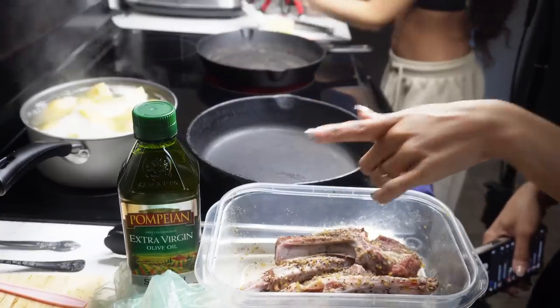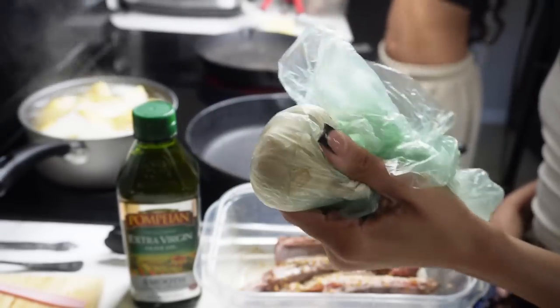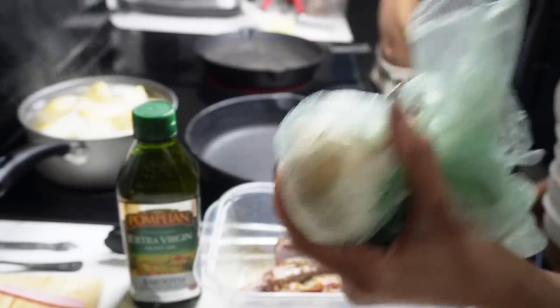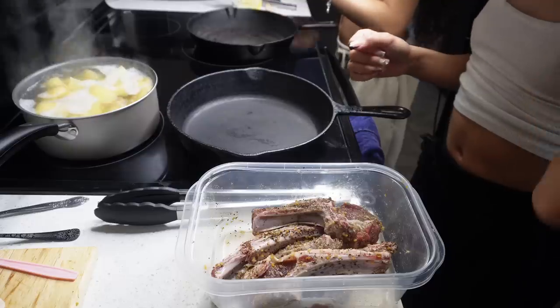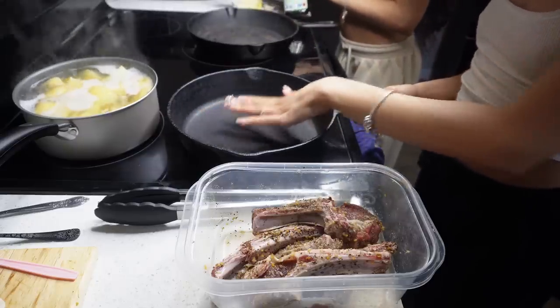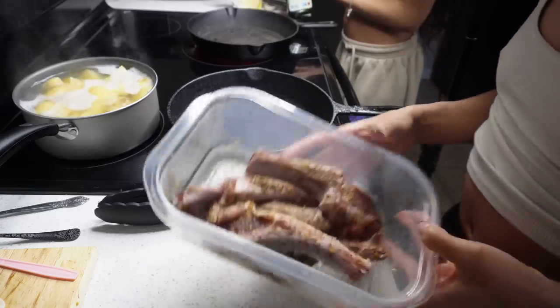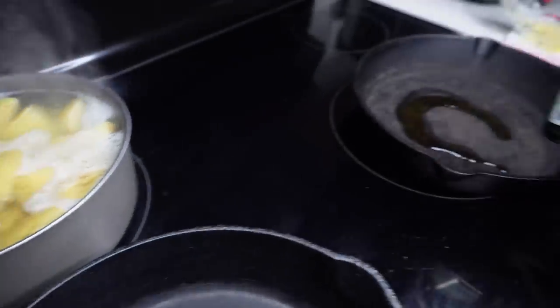And while that's cooking, off camera, I'm about to crush this garlic thing so that we have garlic cloves and that we can baste it with our butter. Okay, just gonna get a little bit of a video. It's hot, y'all. Pull the top off. These are lamb chops. Those are looking really good.